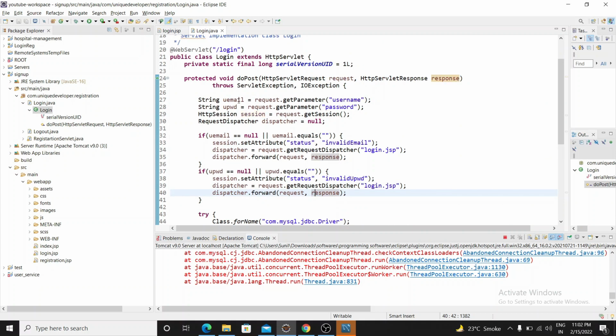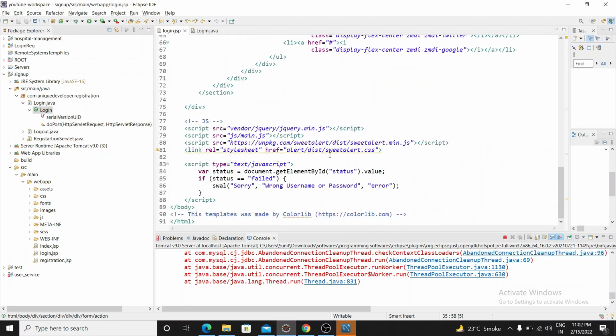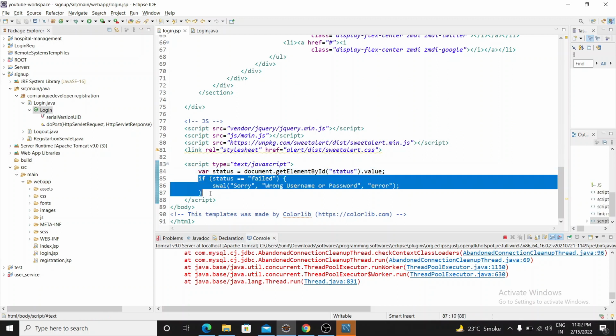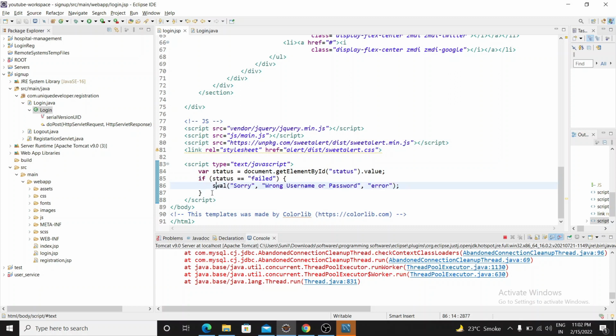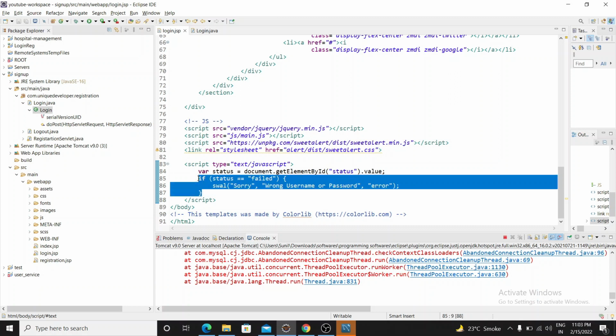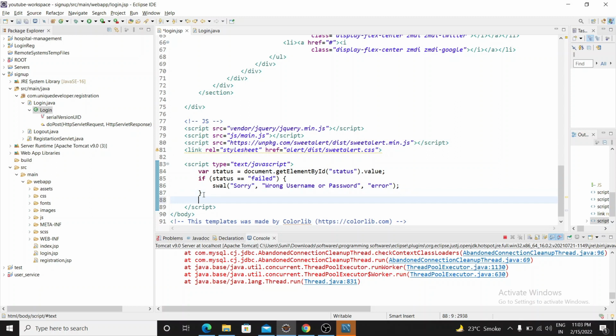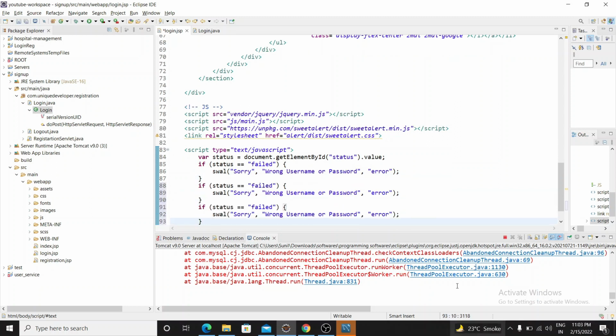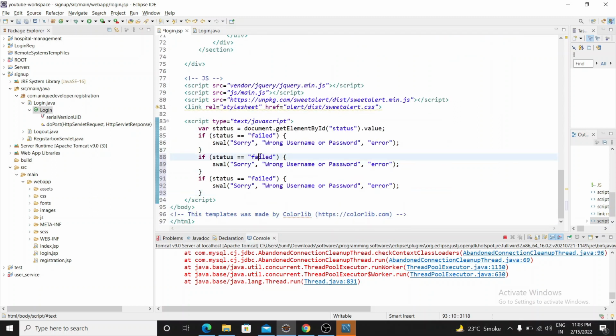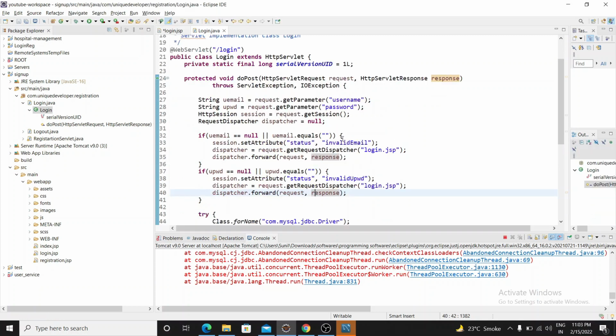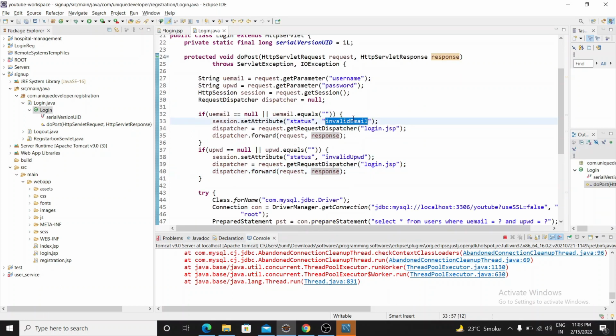Okay, now one more thing we have to do in the login.jsp page. Earlier we have written this for failed, like if the username and password is wrong, then we will get this. But similarly we have to create for invalid email and invalid password also. So instead of failed, we have to put this invalid email.